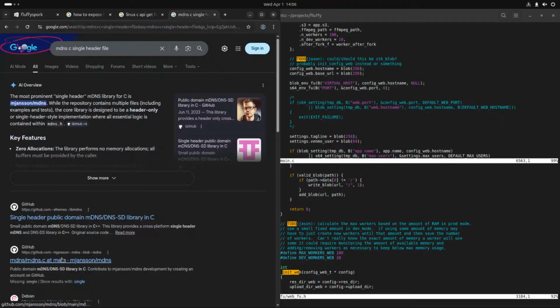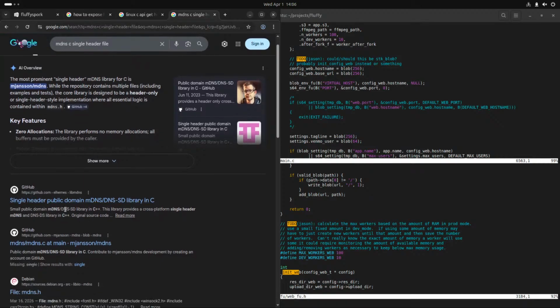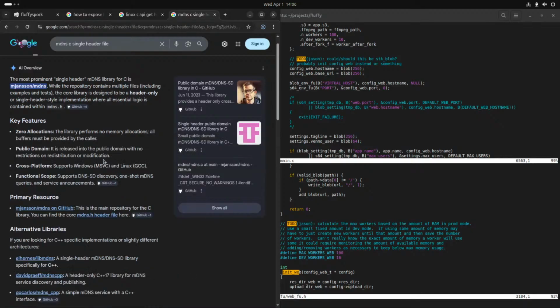It's the second search result. Oh, this says C++. What a dick. So actually, this first result is bad.